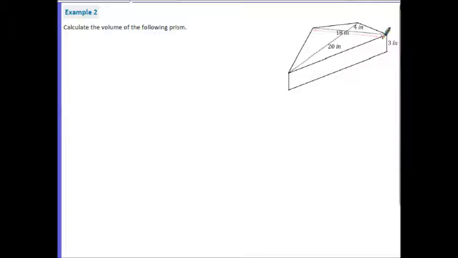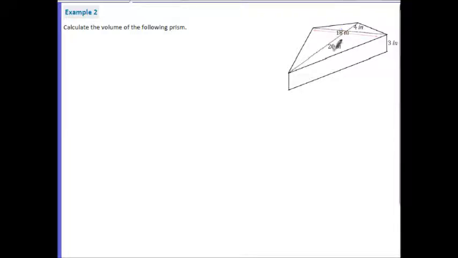I'm actually given the insides of it, and that leads me to believe that I really need to break up this prism into 2 different parts at least. And there's different ways to break it up. You can see here that we have 2 different triangles. If I broke it up this way, we could find the base and height of that triangle, and then the same thing for this one. So that's one way to do it. The other way is that we could break it up into this triangle versus this triangle. And I think that's the approach we'll take for this one.